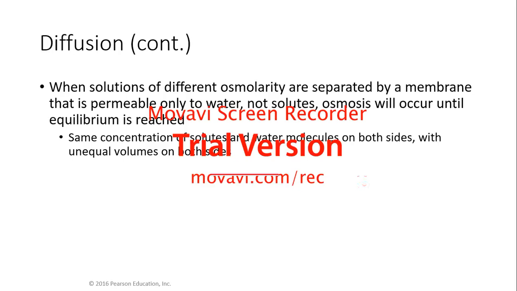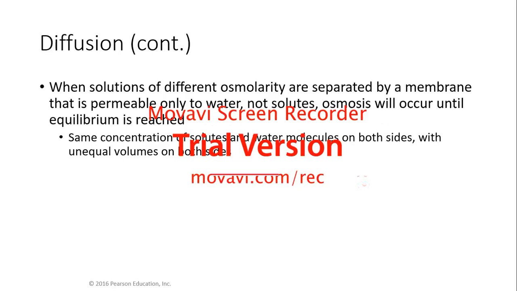So also just understand that the movement of water causes pressure. So when you have a cell and you have the pressure of the water inside the cell pushing on the low water inside the cell, essentially. Okay, so that means you're going to create a greater tendency for the water to move inside the cell by osmosis, and that's called osmotic pressure. So osmotic pressure is the tendency of water to move into the cell.